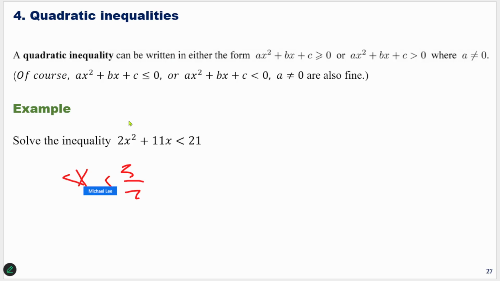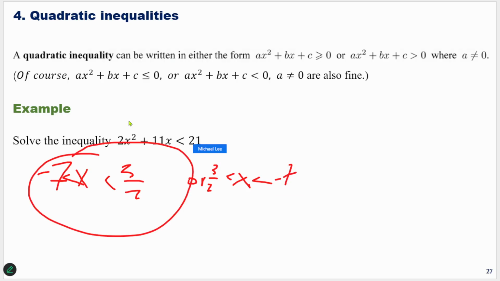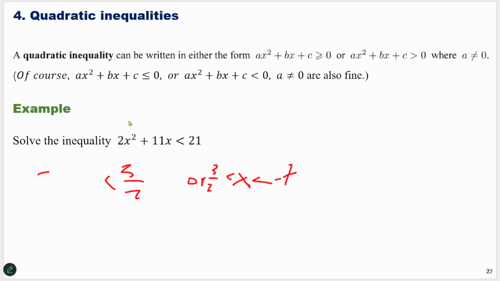Okay, let me give you a hint. If you know the graph of the function, it could be very easy to find any interval such that the function is smaller than 0 or larger than 0, right? You could use the graph of this function to help you find the correct intervals. Is this the right interval? Between -7 and 3/2. That's correct. Yeah, that's what I got.